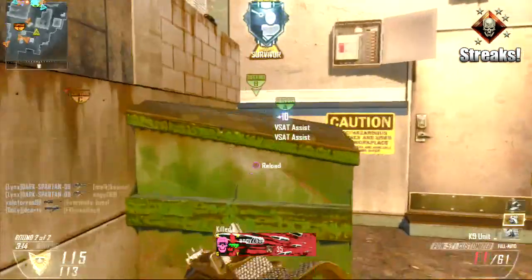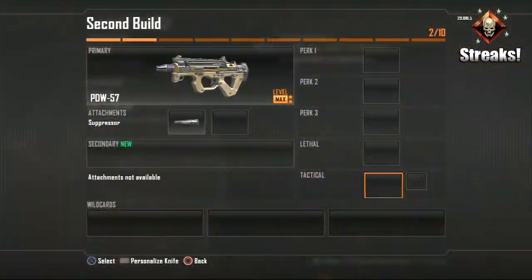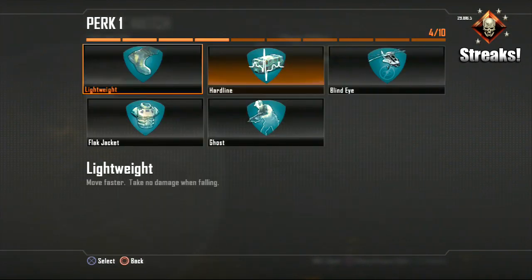So make sure to use this class if you want to be an aggressive player and still be able to get big kill streaks. So moving on to our first perks, we're taking 2 perks again. But this time it's now Hardline and Lightweight.